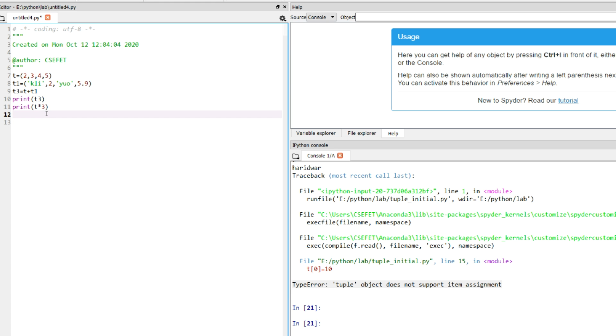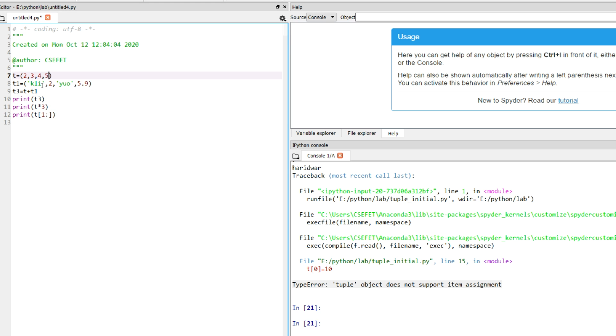Another operation we can apply on tuples is indexing, which we have already seen. The other is slicing. Slicing also works in the same way as it worked with lists and strings. Let's see this. For example, if I slice and print t, we wish to slice from the value which is at position 1, or at index 1. So we give a starting index, then we give an ending index.